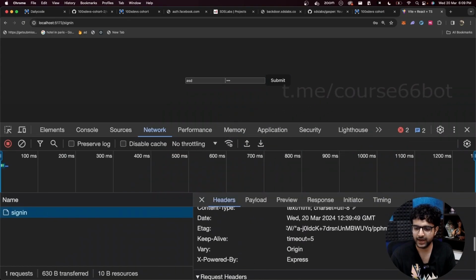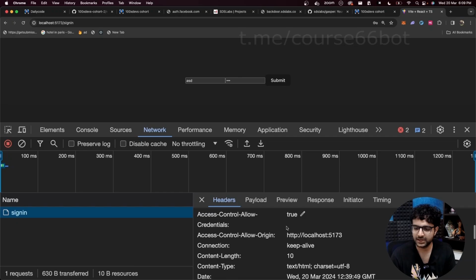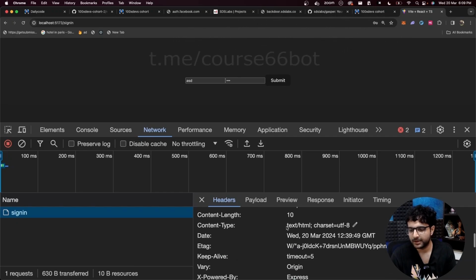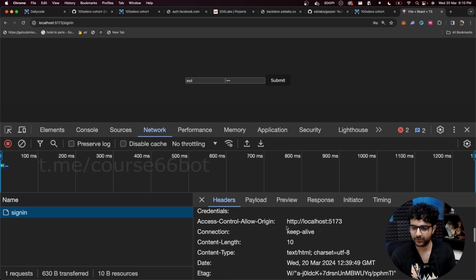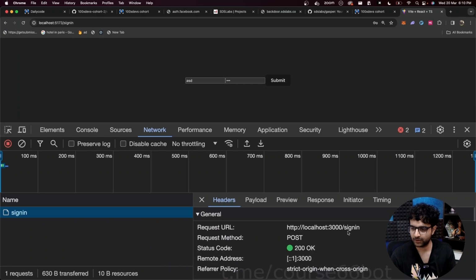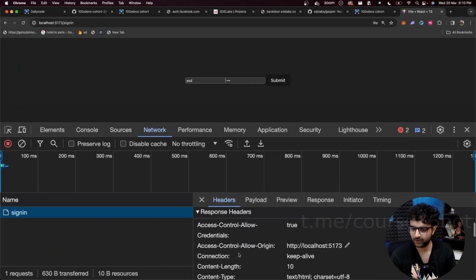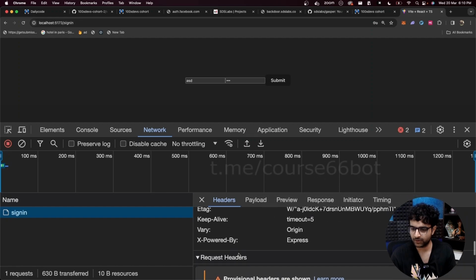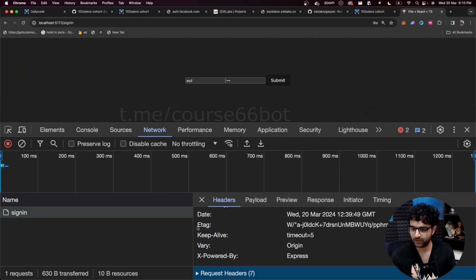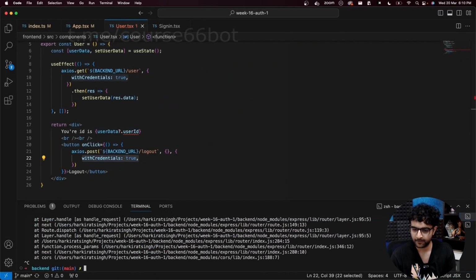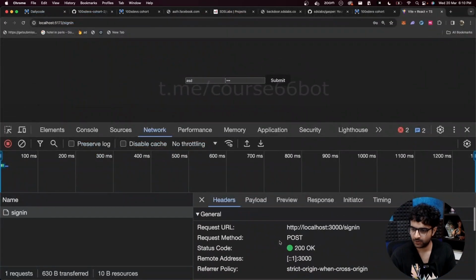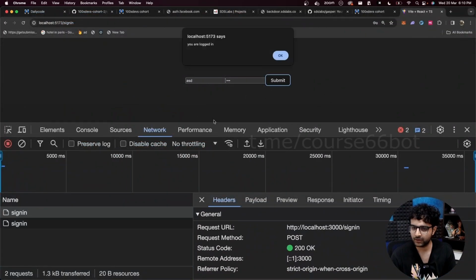If you look at the headers over here, the response headers specifically, it says set-cookie. /signin. Oh, is the backend down? Localhost 3000 /signin.